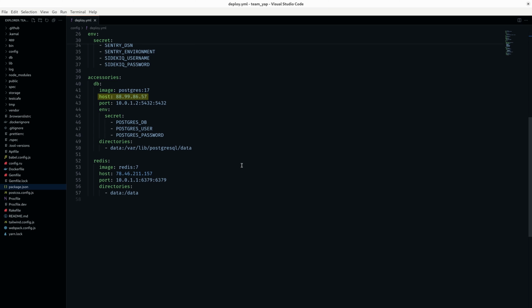I set up PostgreSQL on a separate server to keep it apart from my primary web server to make it easier for me to manage. I wanted to look into setting up a replica database to have a standby server in case something goes wrong with the existing database I have running. I can manage the database replication process in this existing Kamal configuration, so let's go through it step by step.